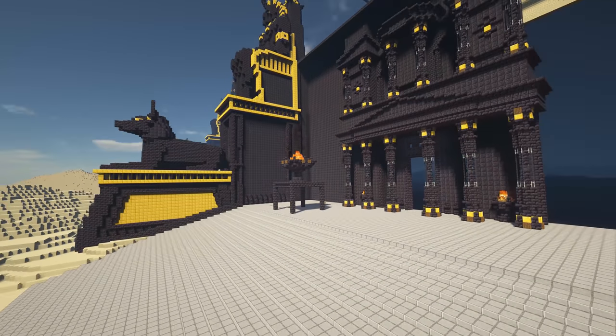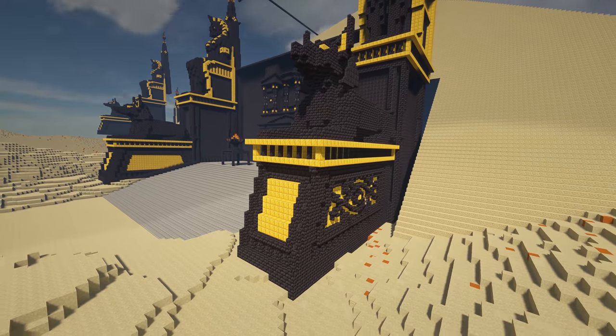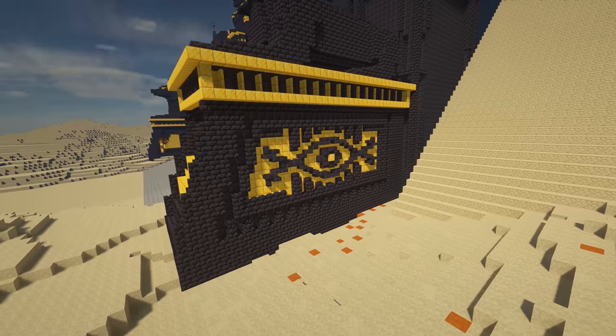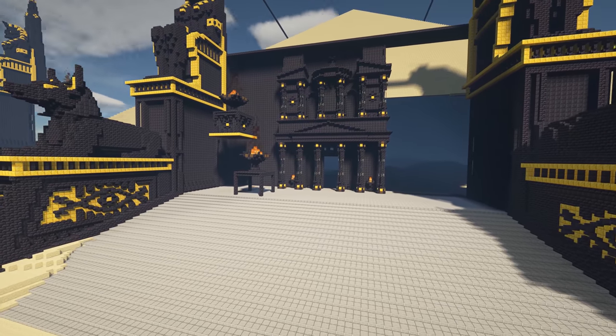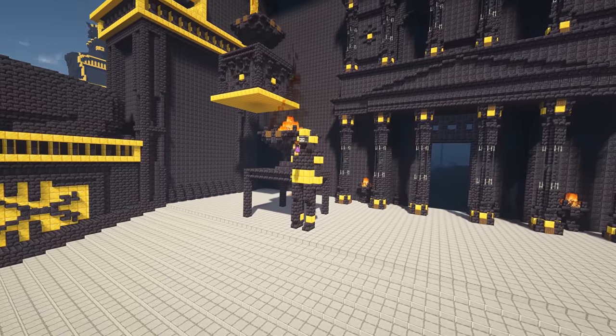I built up a little platform for it to sit on, before coming back over to the hound statues. I realized the gold plating on either side of the plinth was too garish, so I detailed it using black stone stairs and walls to create this eye design. With one done, I copied it to the other. I then repositioned the fire plinth higher as I planned to build the tower down.